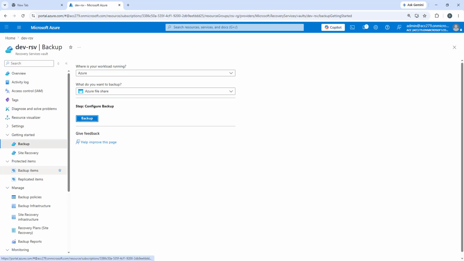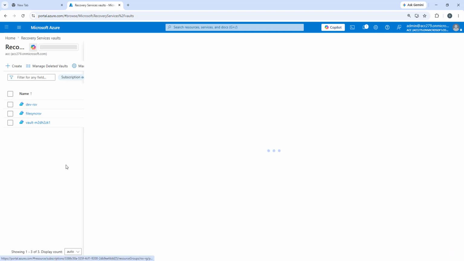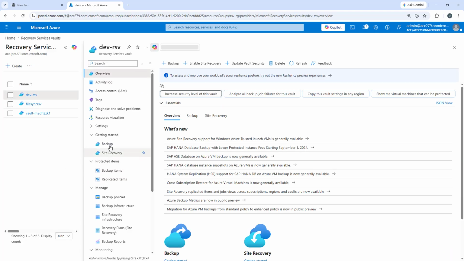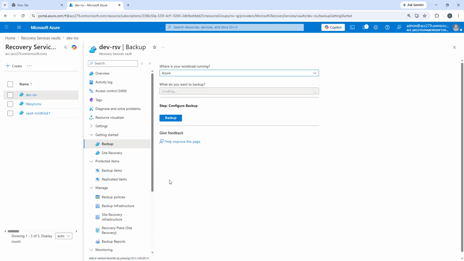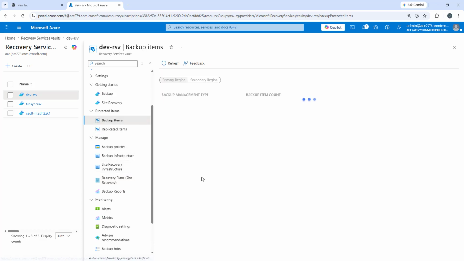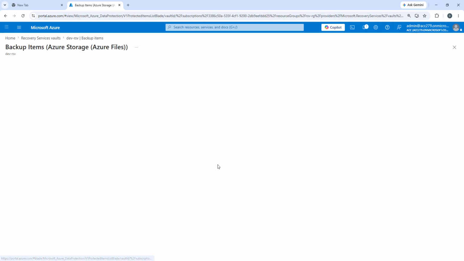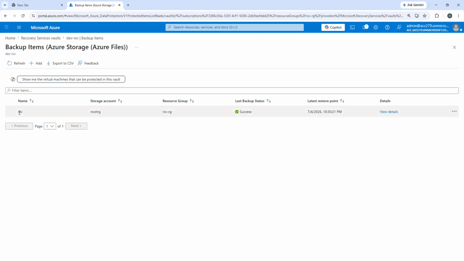I think we already have backup enabled for that file share. So if I go back to my RSV and go to backup items, we have a file share created and the backup is added for that.